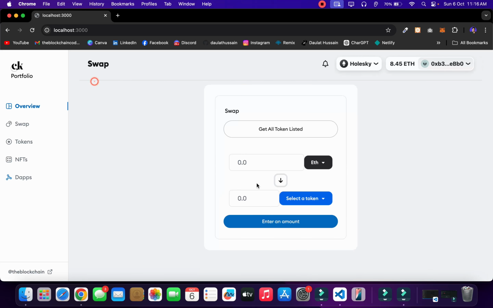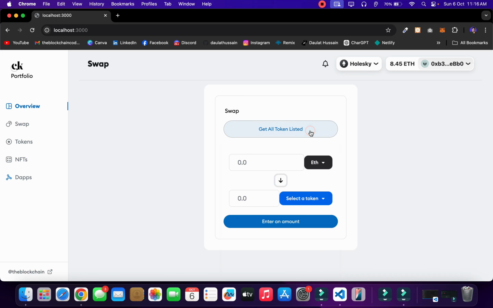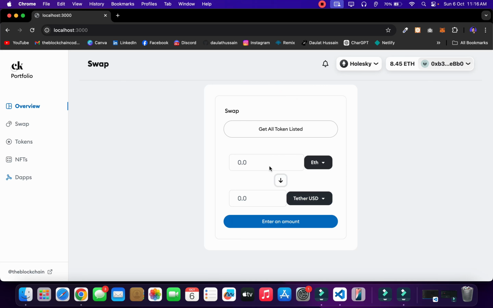You can click here and you will come, and here you will find that currently we are providing these many tokens, so users can simply connect and they can swap by giving their ETH. So what I will do, first I'm going to swap the token from ETH to token. After that we're going to do from token to ETH, then we're going to do token to token. So let's do that. So here I've selected ETH. Now the next token I will select is going to be, let's say, this one, and here I have to give the quantity. So I'll give something very small, 0.0 this.